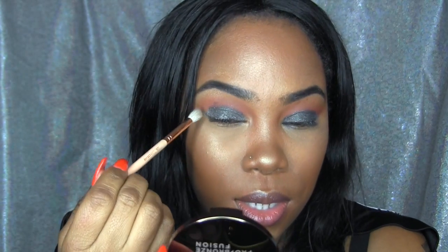So I'm going to take a clean blender brush, nothing is on it, and I'm going to just blend out, whew, got stuff on my nails, blend out the gray into the pink, and then once I've blended that, then I'm gonna take a little more of that pink and that peach that's in the crease and just make sure those colors are blended together.